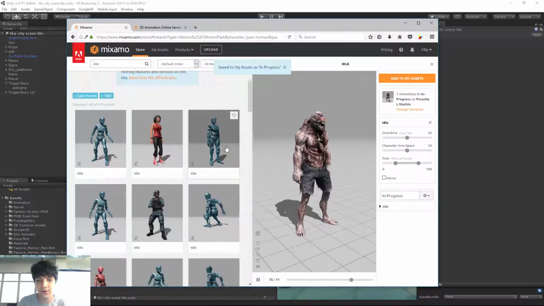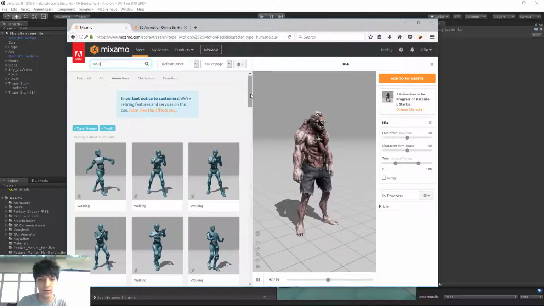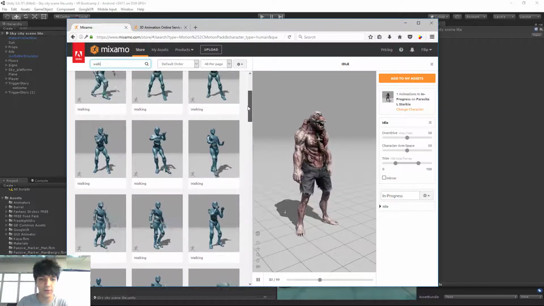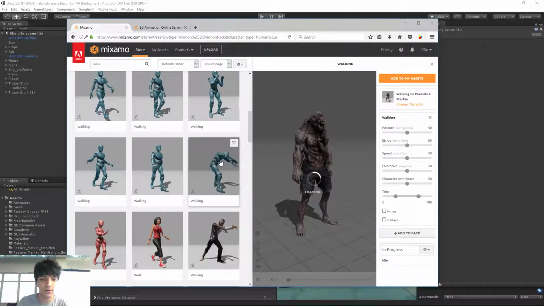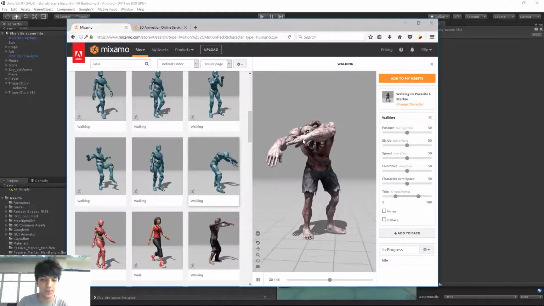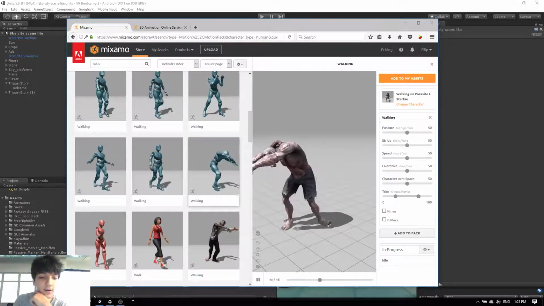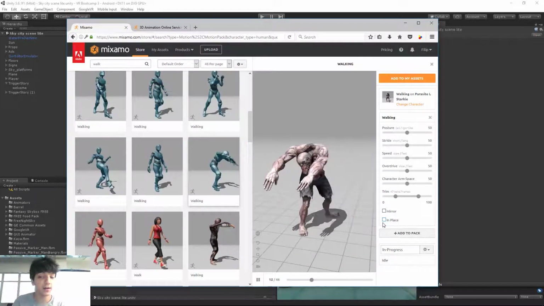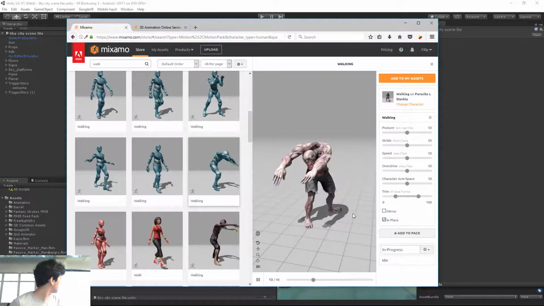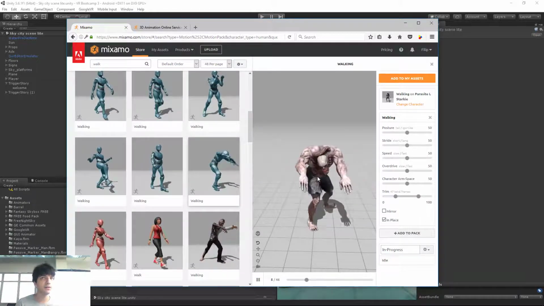Then the next animation that you need is some sort of walk animation. So we need some sort of looping walk animation. Now you have to make sure it's walking in place. I'm going to go for this zombie one. Now notice that he's walking off center, so we don't want that. We want to make sure that you select this check mark in place, because then we can very easily loop this, and then we control the movement in our code. That's how we're going to do it.